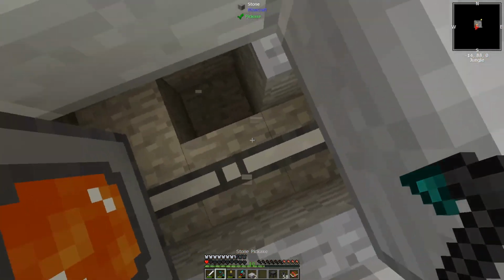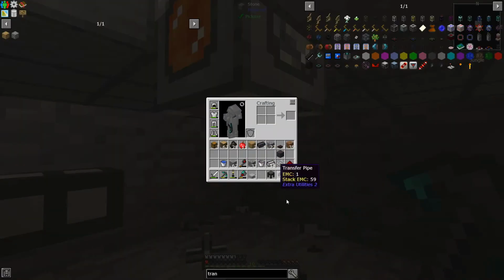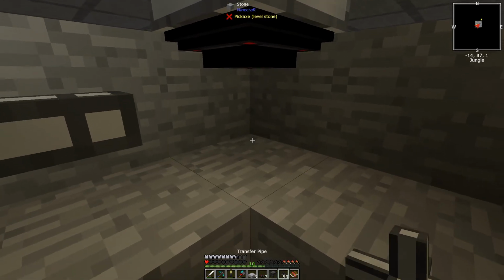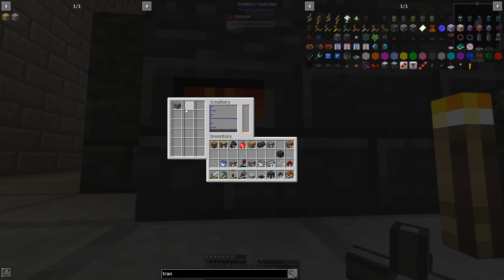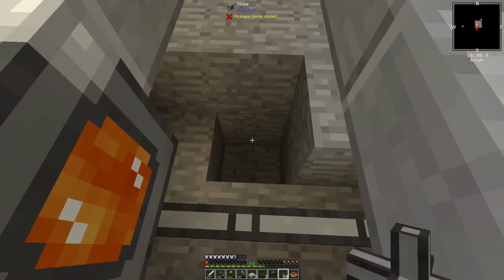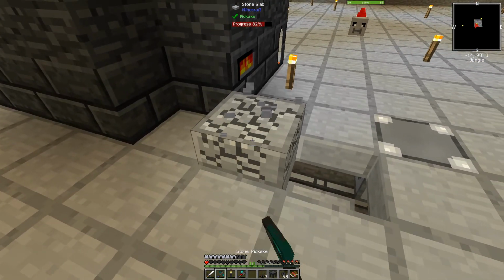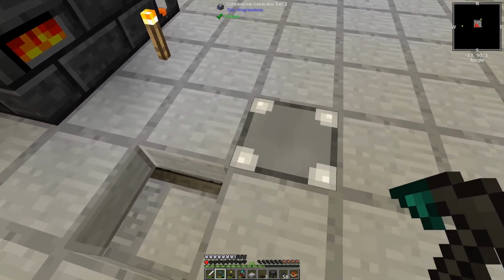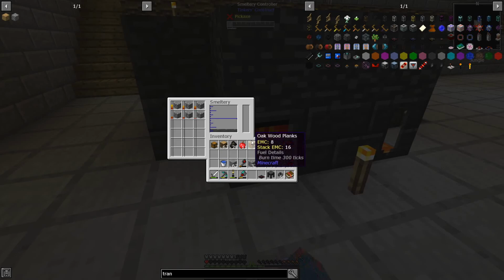I wonder how this works. I bet we need the transfer node right here. So does that put cobblestone in the smeltery? Yeah. Okay, so now we have cobblestone automatically being pumped into here. It's not very fast, but this is just the starting setup. So we'll cover that up. And then we could also use this line of these transfer pipes and have a setup for lava over here or something like that. But we can mess with that later.